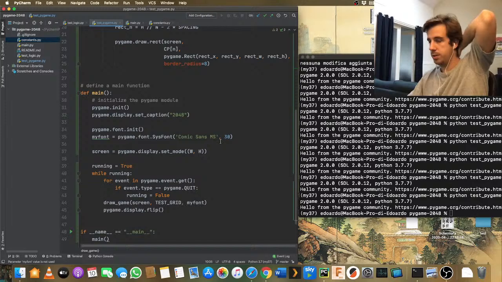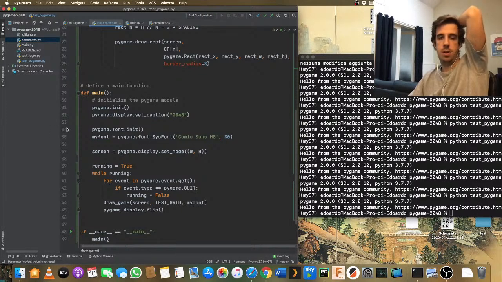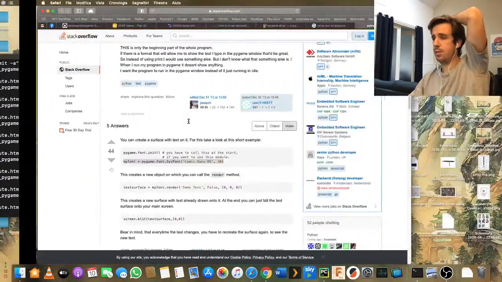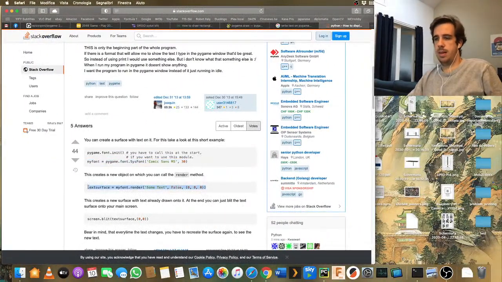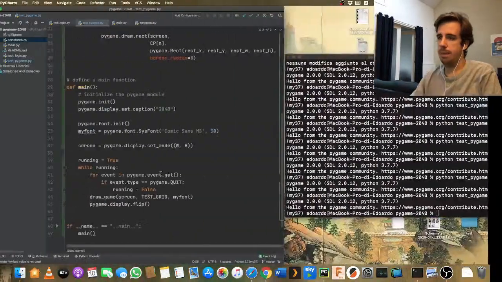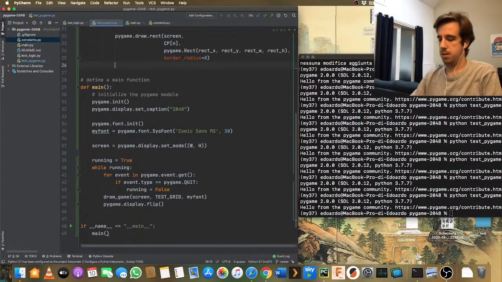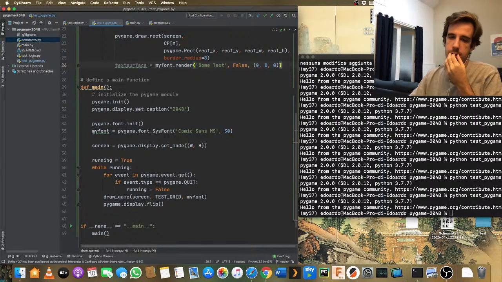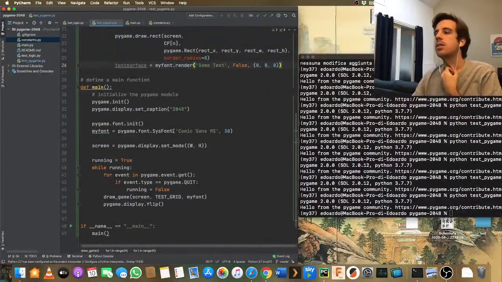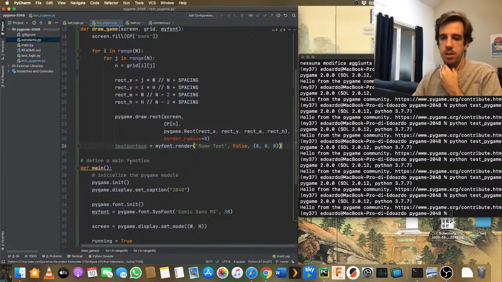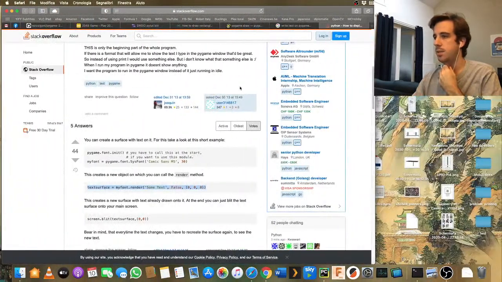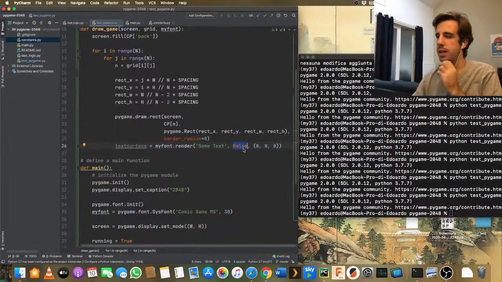So with this font, what we want to do is write something. So let's write some text. I guess we can write it like this. This one, I believe, I checked it before. This is the anti-aliasing.